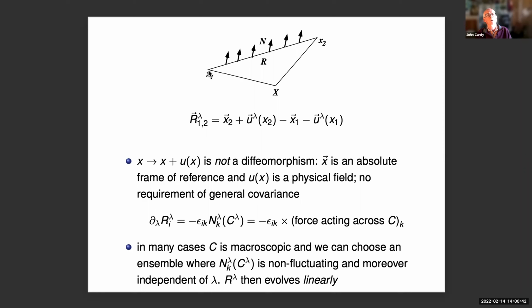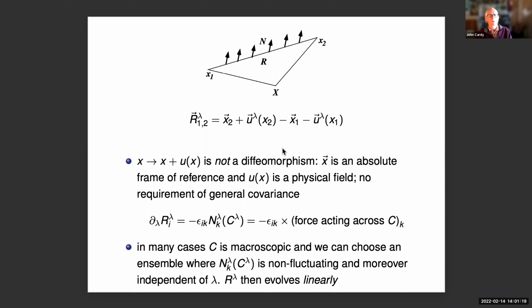the change in the displacement at the point x1 minus the displacement at the point x2, I'll call R12, is proportional to the total flux across any curve which might happen to go through X and does not have to. Any curve, any simple curve connecting X1 and X2.